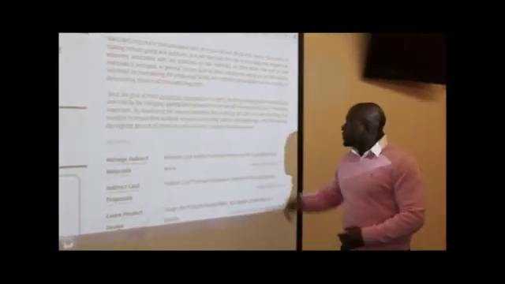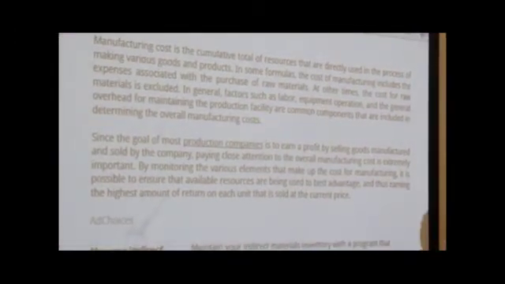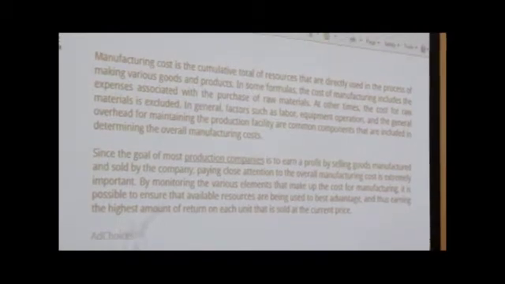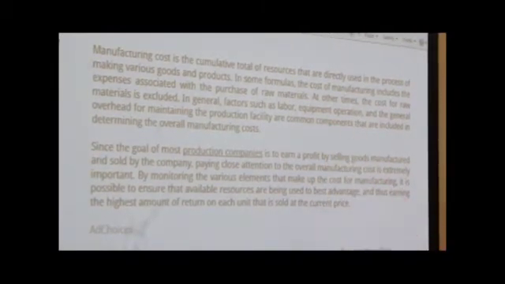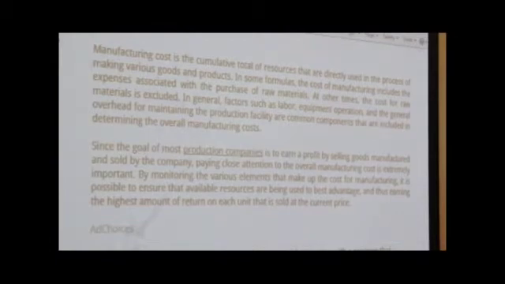Equipment operation. You got inspections that go with equipment. You also got the maintaining of equipment. And see, this is more of an indirect right here. It's still manufacturing, but it's indirect. Because if you're sending your equipment out to get inspected and maintained, you can't control that cost. It can go up, it can stay the same, but you can't control it. That is an example of an indirect cost. I'm just throwing it out there.